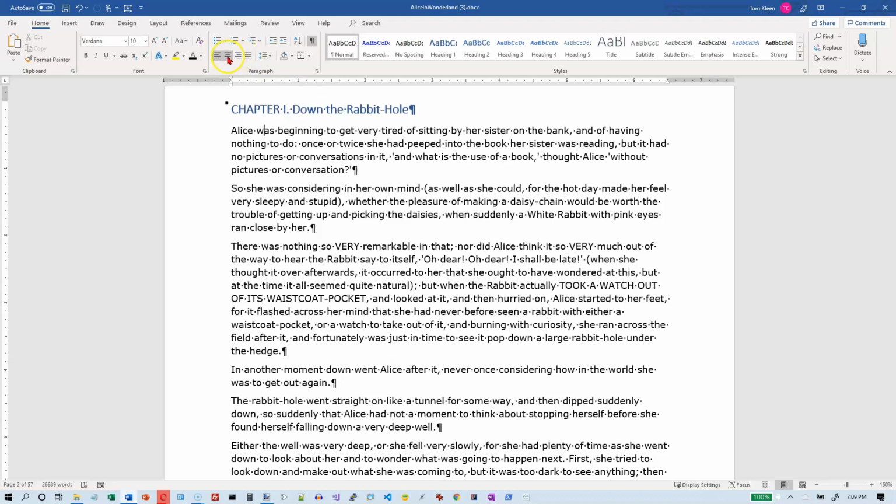Now let's go back to center alignment, and you might expect that would be a Control-C for the keyboard shortcut, except for the fact that Control-C is already spoken for. Control-C is the copy command, and so we had to pick another letter for that. And the way I remember this is that if something is center aligned, it has equal margins on both the left and the right side, so E is for equal margins. So let's take a look at what happens when we apply these.